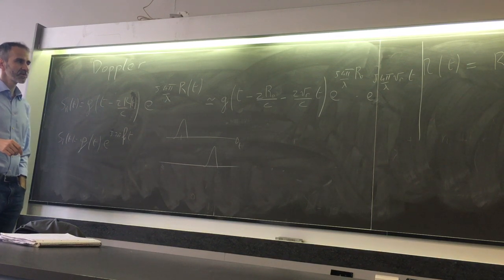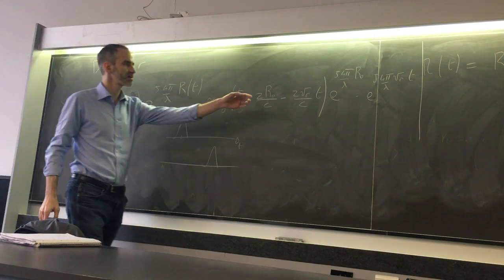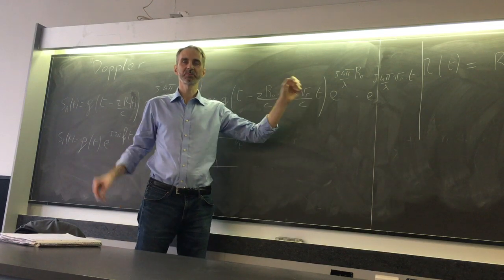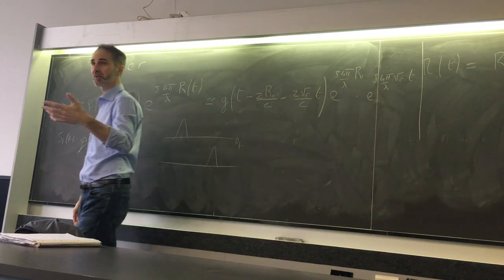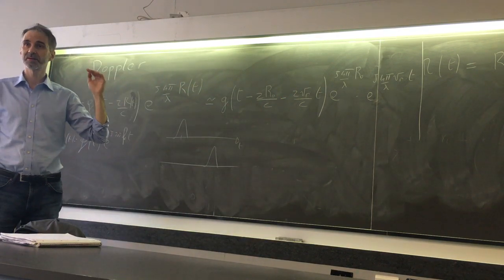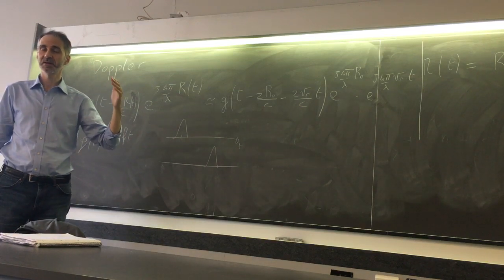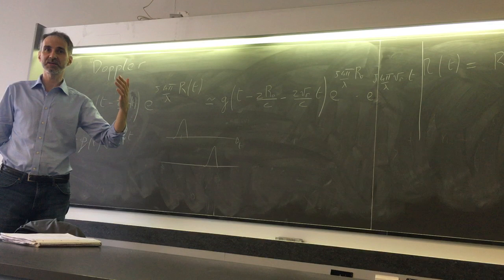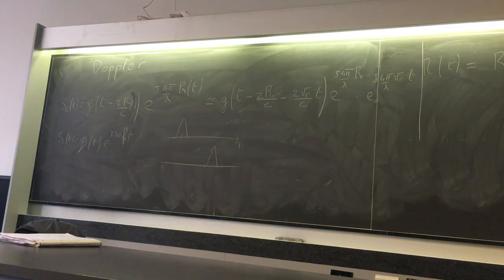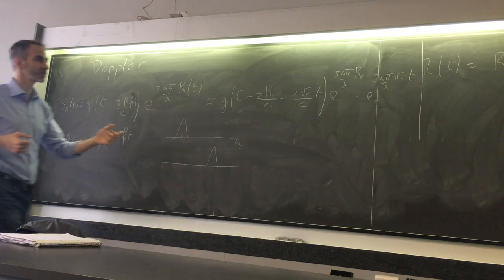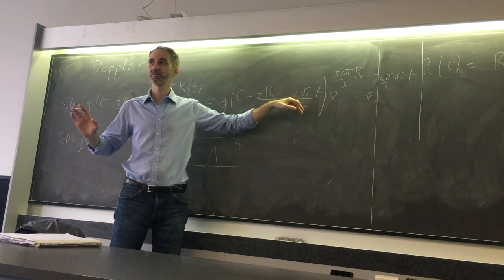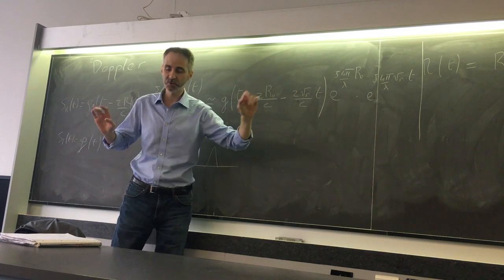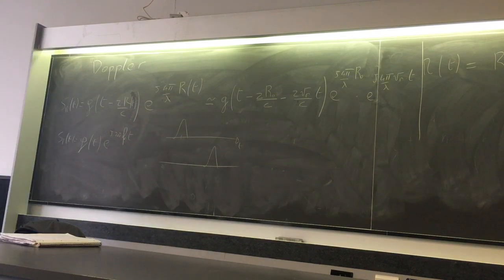So first thing first. This term, this velocity, is telling you something new only if it is radial. So if the target is moving along the sphere, so if the target is moving but it is not changing its distance from the sphere, then this term is zero and there is no Doppler effect at all. Okay, this is important because there are so many errors on this point.